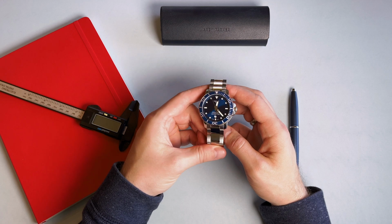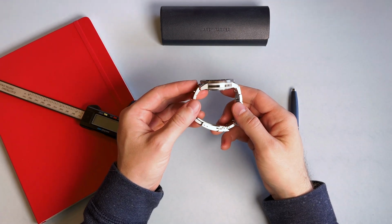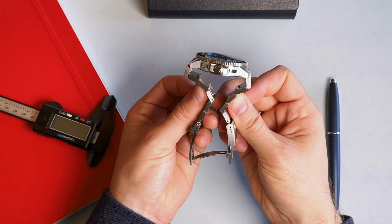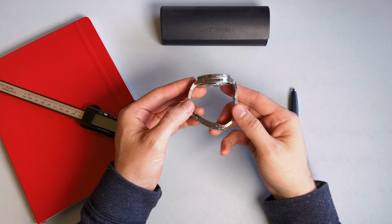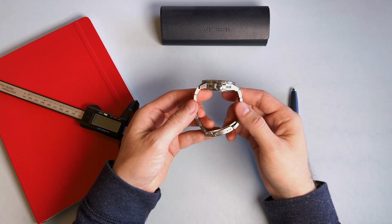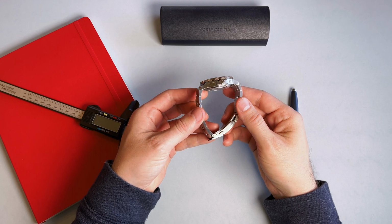The case on this watch is stainless steel and measures at just under 43mm in diameter, 50mm lug to lug, and 13.5mm thickness. While the actual lug to lug is reasonable, since the end links on this model also don't fully pivot down, it creates an effective lug to lug of approximately 53mm. Even with these measurements, the watch feels and looks a bit smaller, and it fits really well on my 16cm wrist.